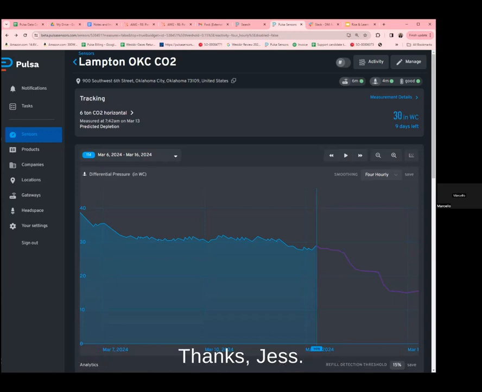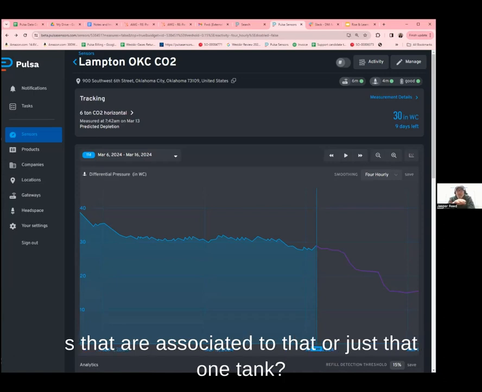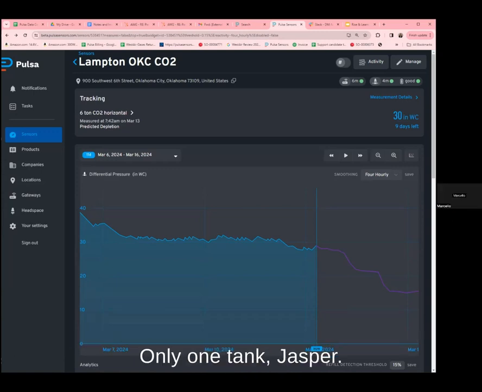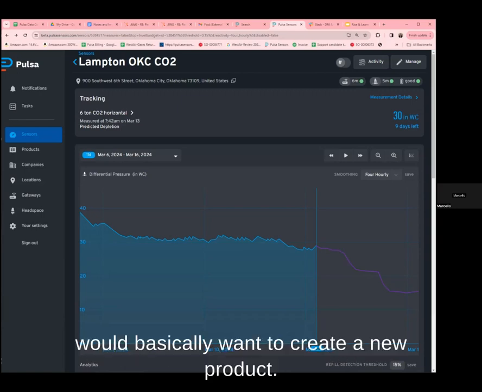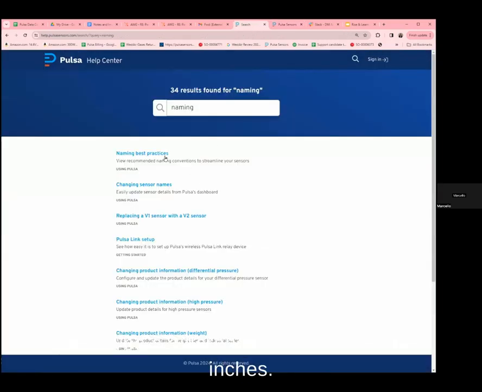Thanks, Jazz. Will that adjustment factor change on all of the 6-ton CO2s that are associated to that, or just that one tank? It would only be the one tank, Jasper. Our guidance is that if it's like 10% off, you would want to create a new product. But on any tank, what we've seen in the field is maybe a difference of 1 or 2 inches.